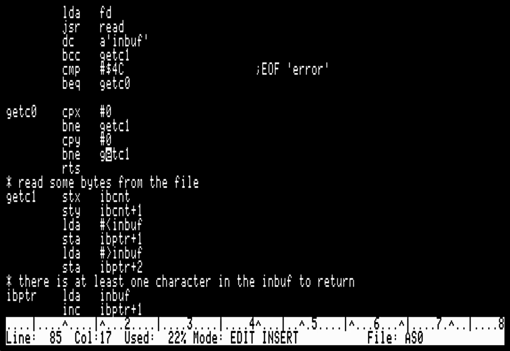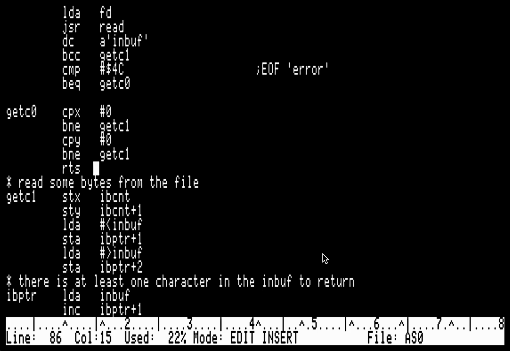I'm just trying to think, is there some other way that I can indicate an end of file? Well, I'll come back to that later, I suppose.